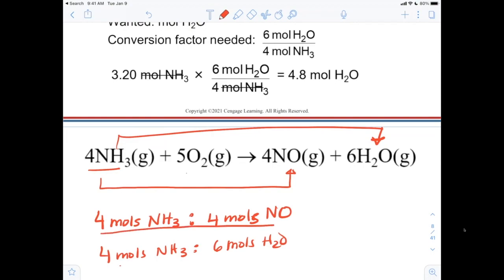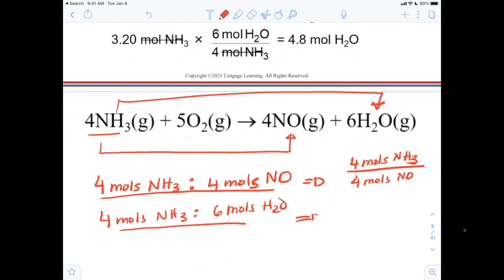Now, this format, this way I wrote it, is not necessarily useful. We want it in a fractional form. So in this case here, it doesn't matter how I write it. But when you're looking at this in the context of a question, you see how it matters. I can write this as 4 moles of NH3 in the numerator position divided by 4 moles of NO. Okay, and down here we have 4 moles of NH3 divided by 6 moles of H2O. So you ask, well, which one goes up? It all depends on the big picture, what is given, right?